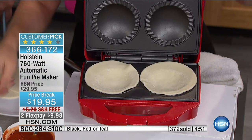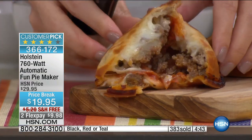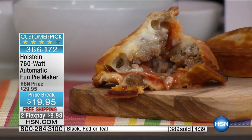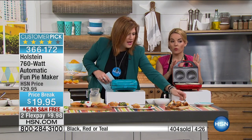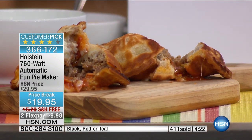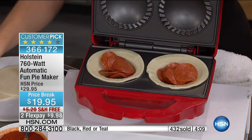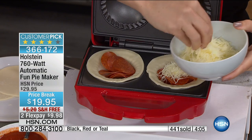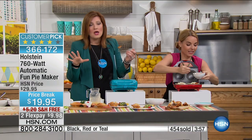You do not need to spray with oil because it is non-stick. Now we're going to make pizzas, but first let me cut into what I took out. You know those pockety things you buy in the store with tons of preservatives? You can use your own fresh cheese and meats — we used pepperoni here. It's almost like a little mini calzone. Think about kids coming home from school — this is easy and fun. You plug it in, one touch, close it — no buttons, no LED readout, nothing complicated.